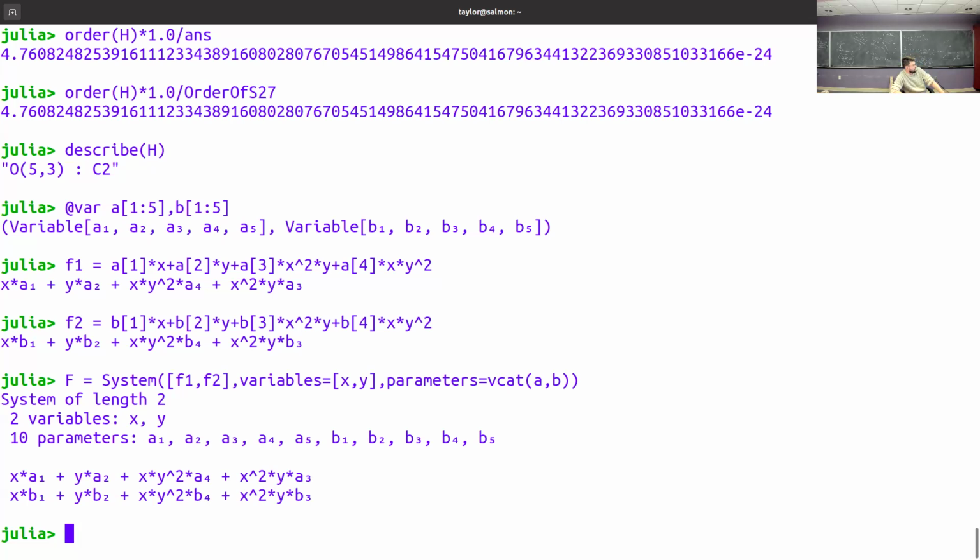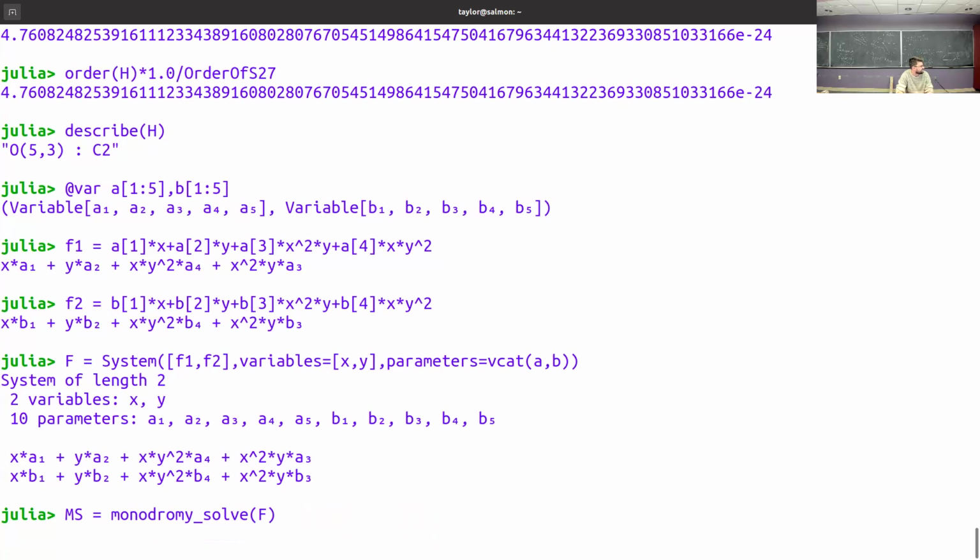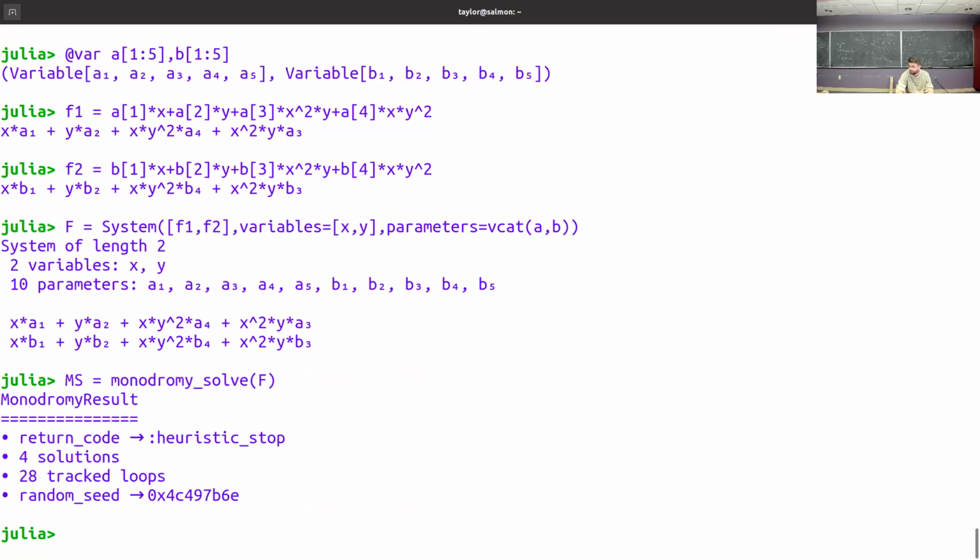Any ideas of the monodromy group off the top of your heads? I don't know. Let's see. Any ideas how many solutions? Might do this volume computation in their head. Okay, let's just solve it. Look, if we solve this, then we've actually computed the mixed volume using monodromy. Is it faster? Who knows?